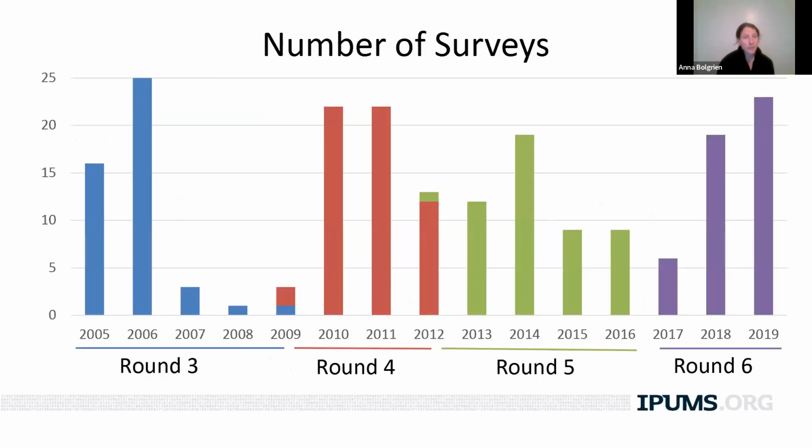Over time, there have been different rounds of the MICS surveys where there are either major or minor changes to the survey questionnaires. This is a similar concept to the phases in the Demographic and Health Surveys. We will be releasing all samples from rounds 3, 4, 5, and 6 that are available at the time of the project launch. We aim to release new data sets shortly after they become available, and we aim to eventually expand the data collection back in time to include round 2 as possible.